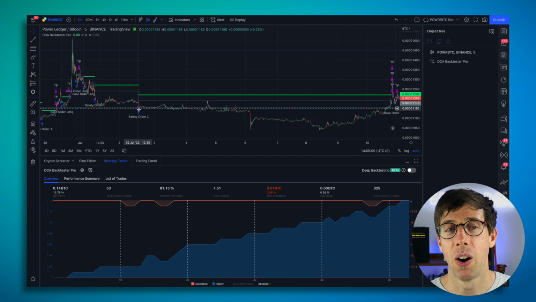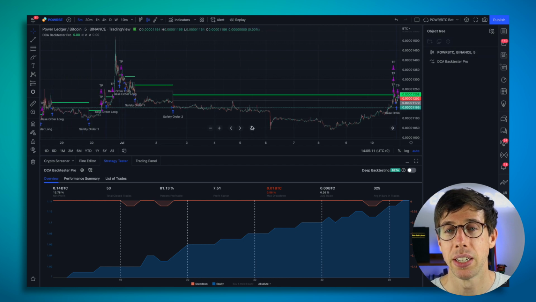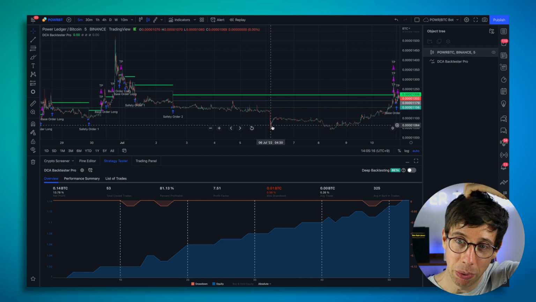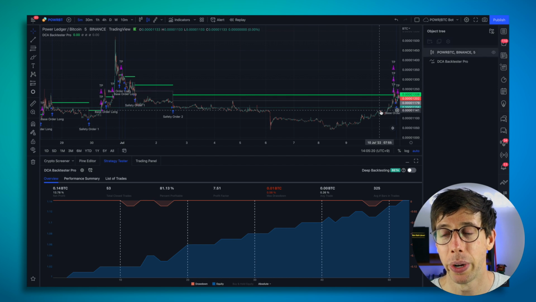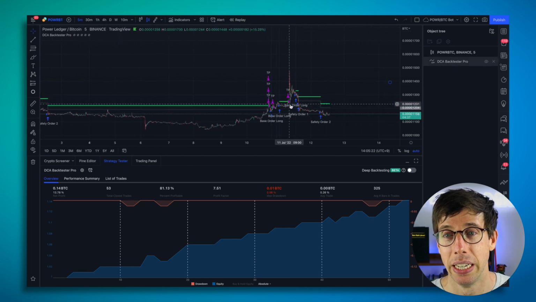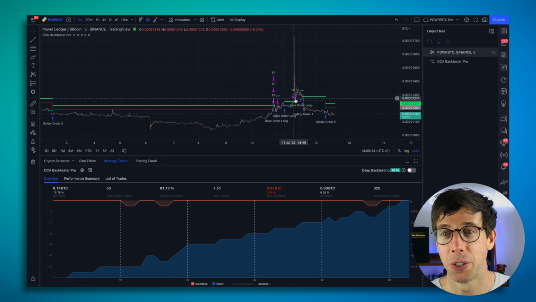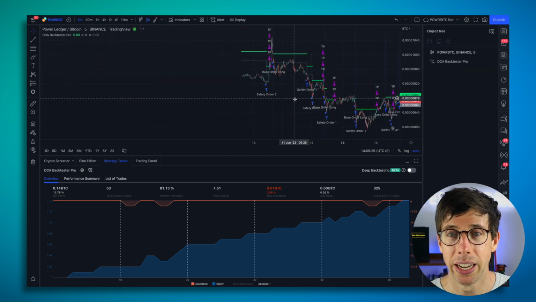Things like this are a little bit irksome, but to be honest, if you watch the videos and you know this works, then you know that you would just place another safety trade order even after the dump, placing it here. You would exit out quicker with more profit, and then we go on. And yes, we have this mega pump. That's true too. Okay, so let's go back here and see.